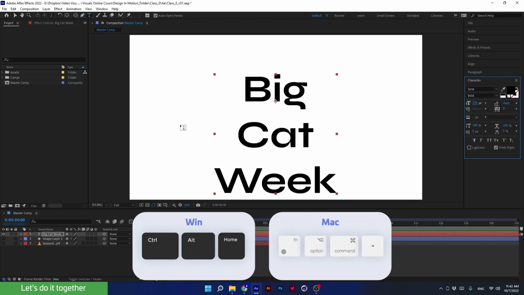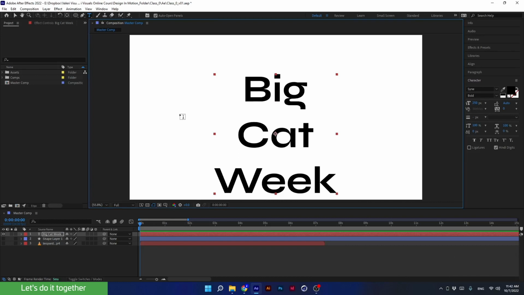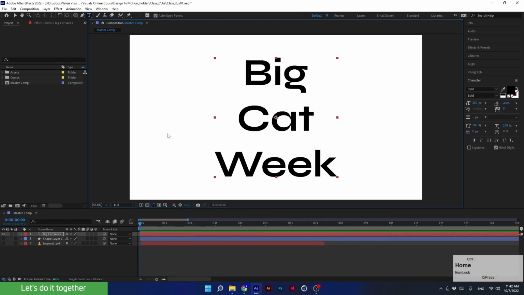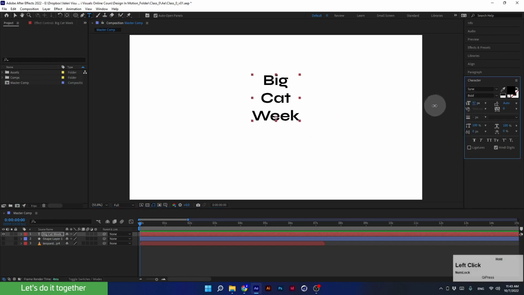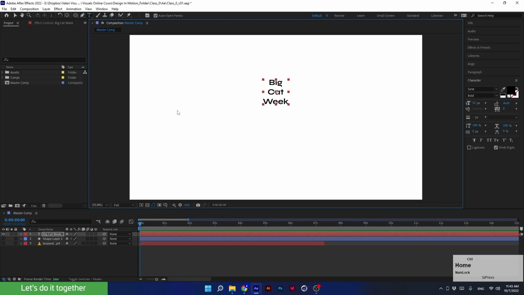And now, using the Ctrl-Alt-Home shortcut, let's place the anchor point in the center of the layer. And place the text in the center of the composition, but not with the Align tool. This time we will do it using another super cool shortcut, which is Ctrl-Home. These two keyboard shortcuts work great together when working with text, because every time we change the text, the anchor point and the position of the text change. Ctrl-Alt-Home is to center the anchor point, then Ctrl-Home, which is to center the layer in the composition.